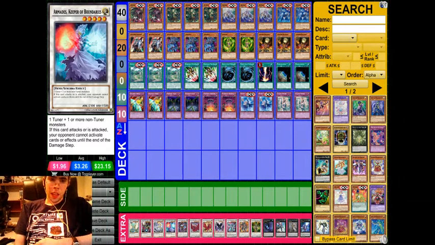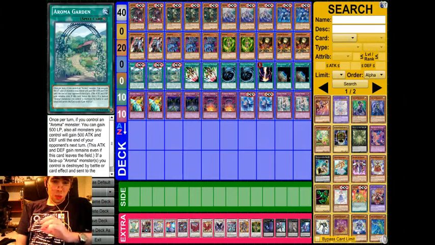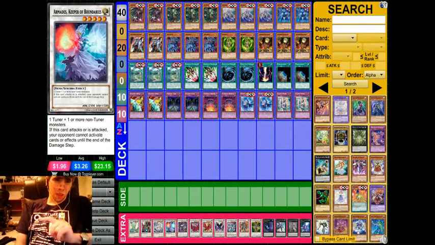One copy of Aromages. Aromages is good against a lot of decks. It's really good against Shaddolls, really good against Yang Zings. It's decent against Burning Abyss, and the cool thing about having this card with Aroma Garden out is it'll go up to 2,800, which means it'll get over Dante, which is pretty key in that regard.